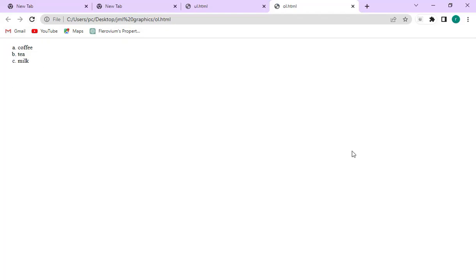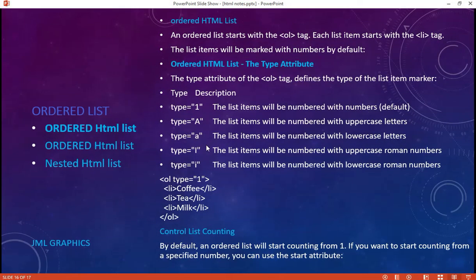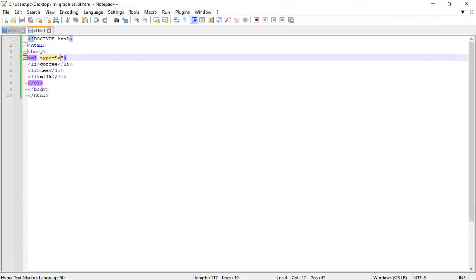Now they are lowercase. The next one is uppercase Roman numerals. We start with I. Go back to the code editor, let's put uppercase I, save our work and refresh it. There we have it.